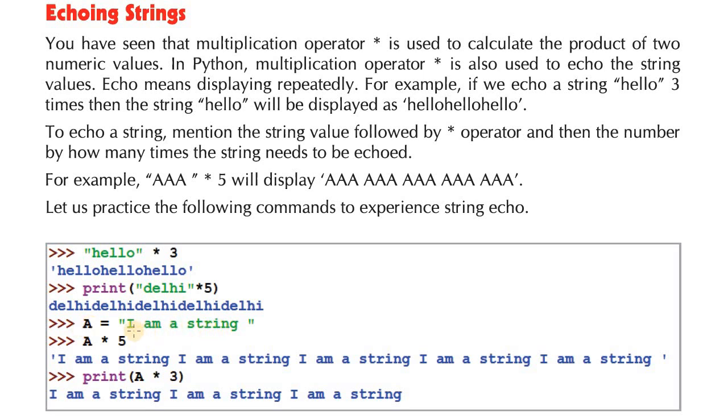After that I am storing this string "I am" in variable a, and then doing a into 5, and the result is, see, there is no dot anywhere because in this string there is no dot present. So see, 1 2 3 4 5. Again I can do it like this, print a star 3. Again this will give me this value. So see, 4 different ways of using the echo for strings.